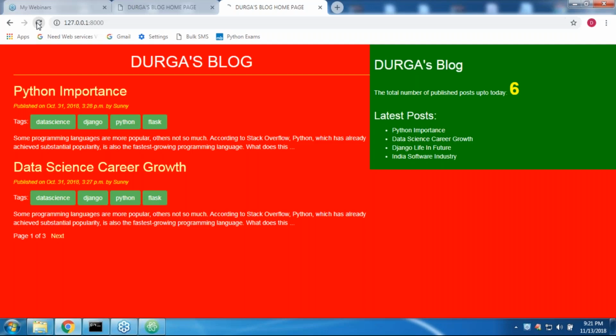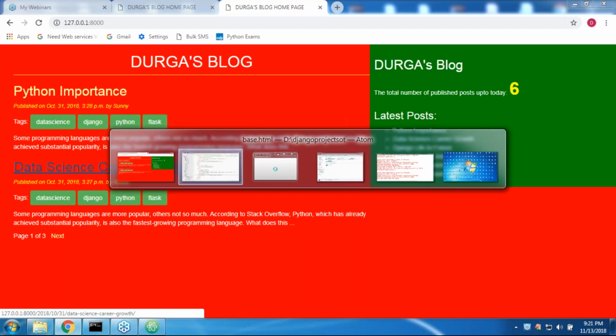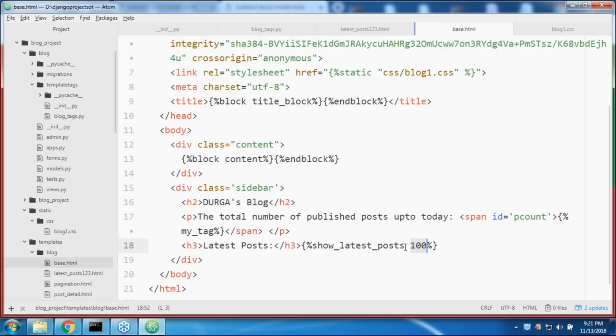That is the biggest advantage of slice operator. Slice operator never going to raise any error. Index error, it won't raise. If 100 are there, it's going to come. If 100 is not there, whatever is available, it's going to come, sir. If I'm not passing anything, just the 4 I'm passing, then only 4 posts are going to come. Okay, well, good. Up to this, acceptable.